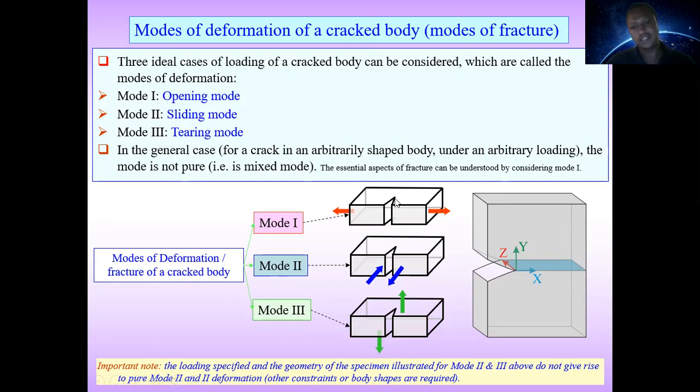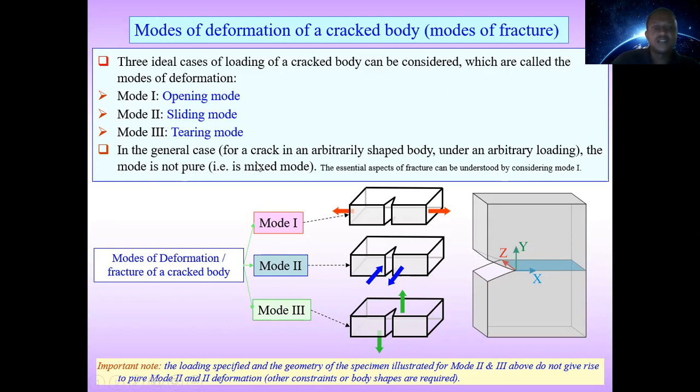This is opening. It makes the crack open on this side and this side, and then the crack will open. In this case, sliding mode. This pushes in this direction and this pulls in this direction, so the two materials will slide against each other. And here it makes a kind of tearing or scissor effect. This is a scissor effect. So that is the third mode.